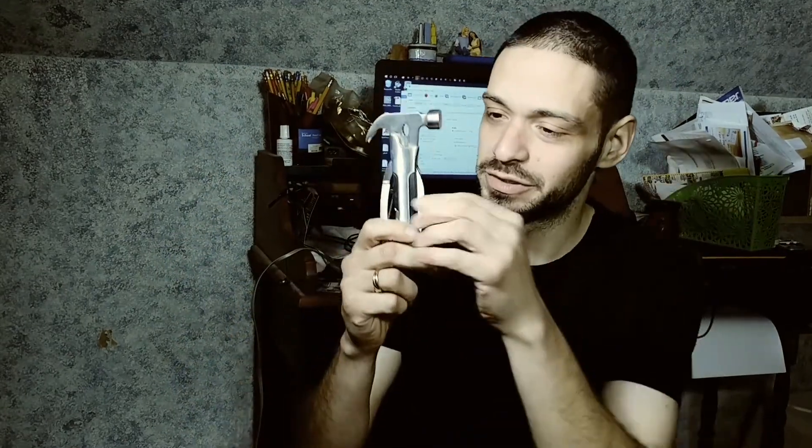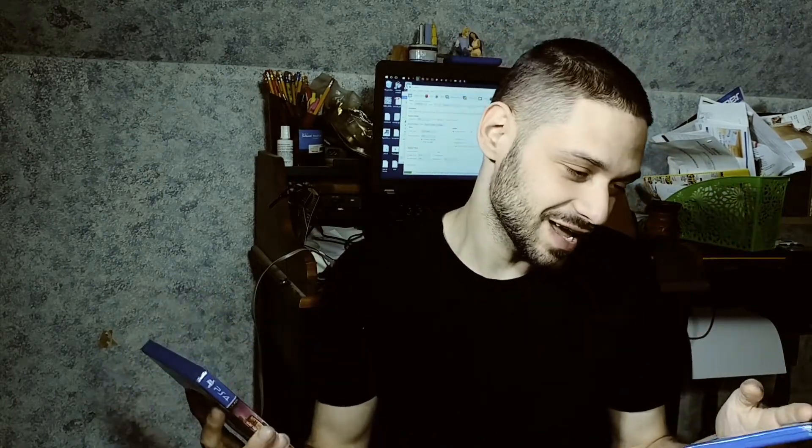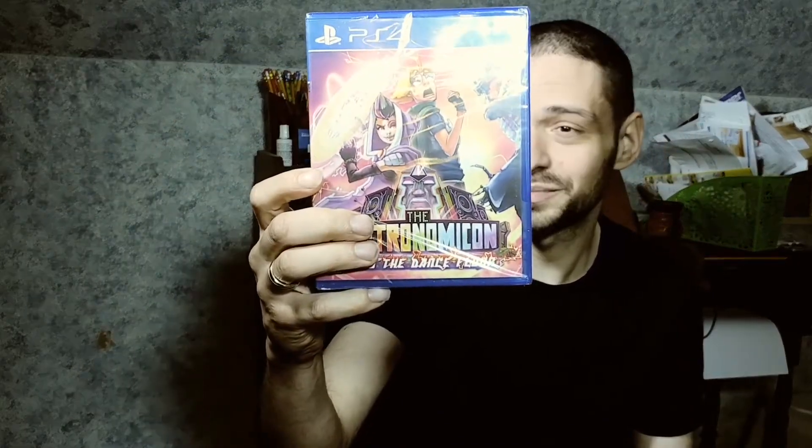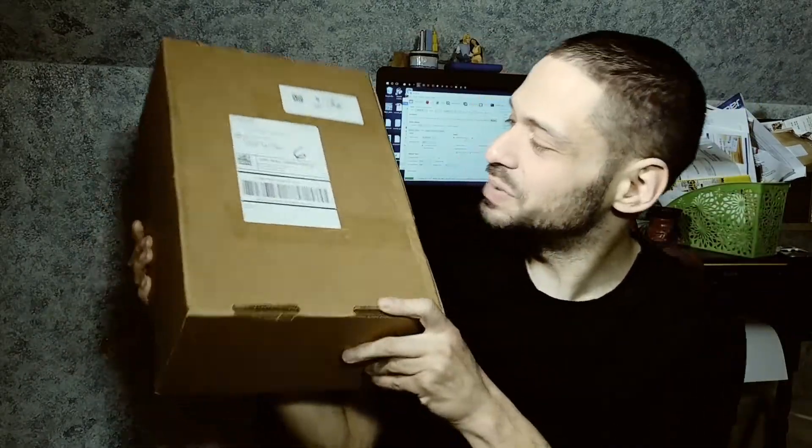Got my handy-dandy multi-tool. And in here are those two games that I had purchased, which will be in the bundle as well. That is the Metronomicon - that cover looks pretty cool, the colors pop really well, I love the art style. I think it's a rhythm game. I used to play Guitar Hero a little but never got into it as much as everyone else. And you also got Revenant Saga, which looks fairly good. I'm not an RPG fan - the only RPG I really liked was Kingdom Hearts. Now let's get to this big box.